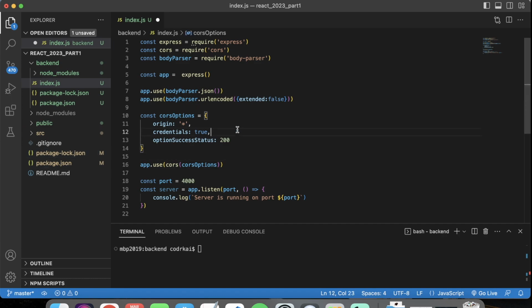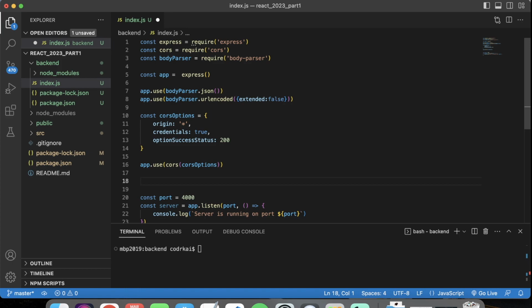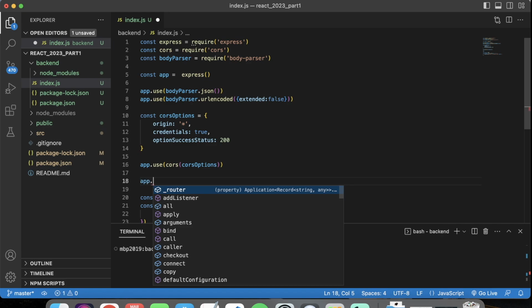Now, everything is good on this backend server. I'm going to show you how to do our API here, how to call the backend server, how to do routing on it. So let's set that up right now. And I'm going to set this up after our app.use here, after our CORS options here. And you might see this in a lot of other tutorials. They might do an app.get, right?